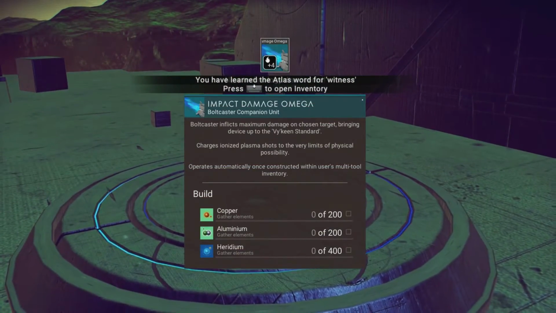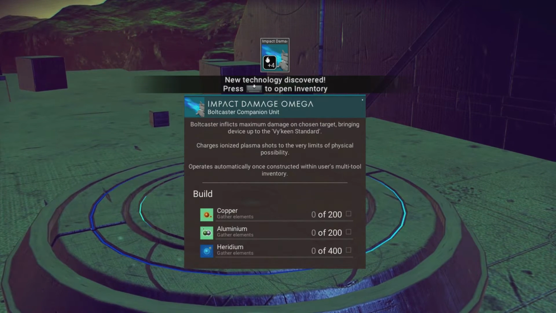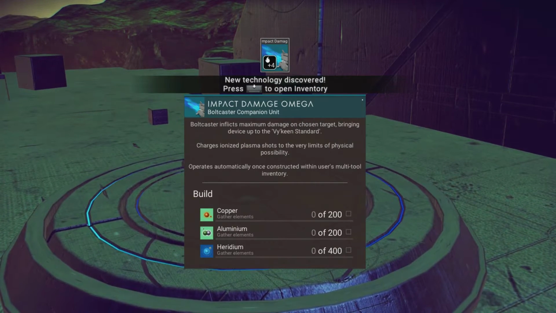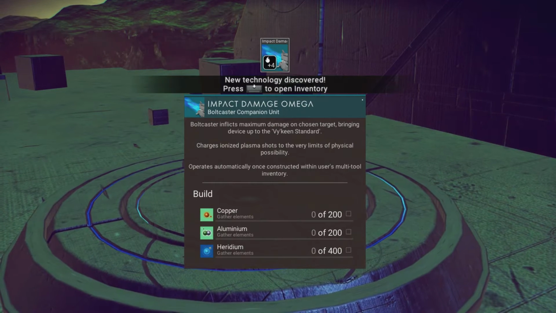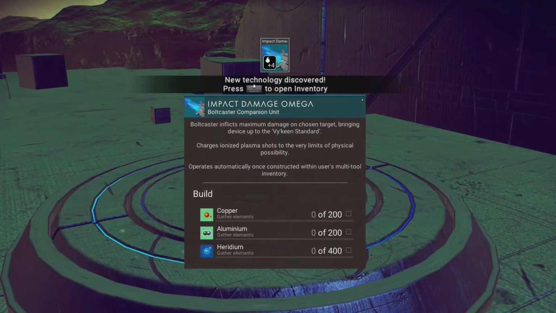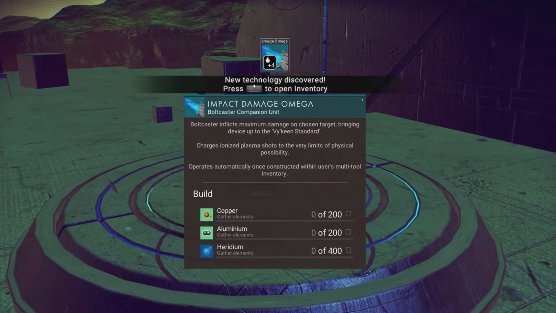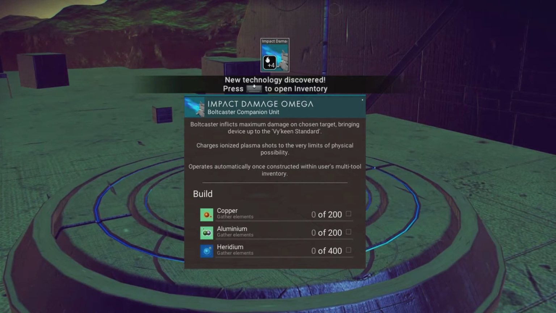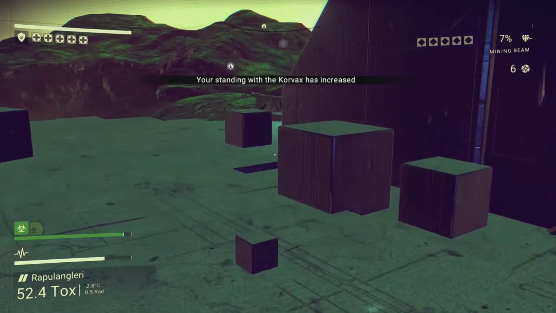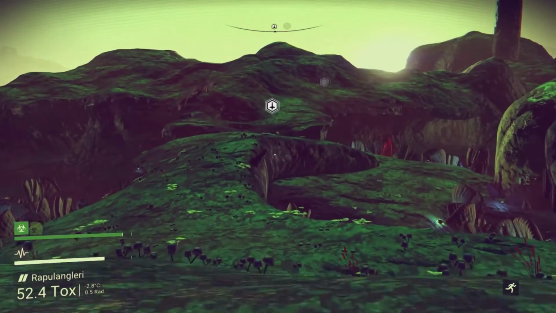I have learned the Atlas word for witness. Okay, so that's where I learn Atlas words from. Gotcha. Also, we got a +4 impact damage Omega. I don't know that I've ever seen an Omega blueprint. Boltcaster inflicts maximum damage on chosen target, bringing device up to the Viking standard. Charged ionized plasma shots, the very limit of physical possibility. Cool. So the Omega blueprints would seem to be the final word on upgrades, which makes sense.